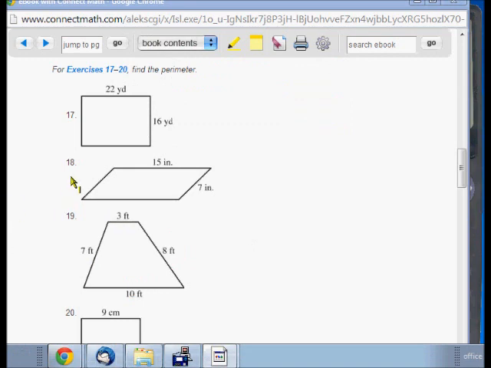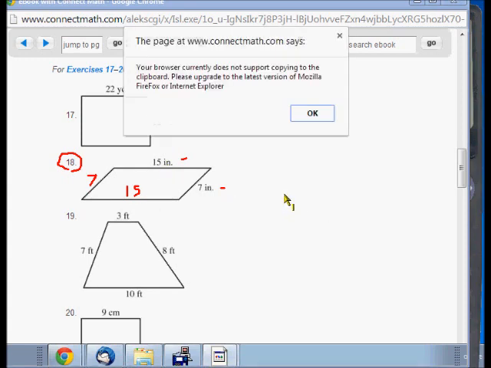Let's go back over to 18. They give us this 15 here, and they give us this 7. And because of this being a parallelogram, even though they didn't tell us that, I guess they're expecting that because you can look at it and say, oh, I guess it's a parallelogram. So given that you know that, this would be the same length, and this would be the same length. And you would add the 7 plus the 7 and the 15 and the 15 and come up with your answer. Okay.